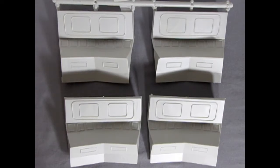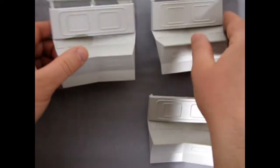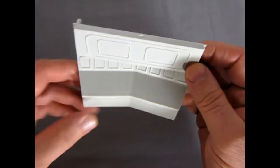So now we'll look at our first components of the bridge, which of course are the panels. Now, these are duplicated four times over. They're exactly the same. So, really, I could move these out of the way. And we can focus in on our main panel.